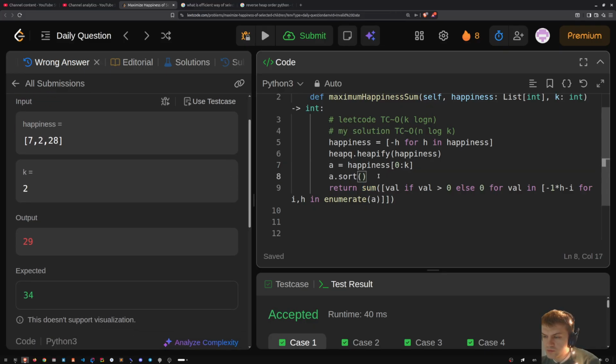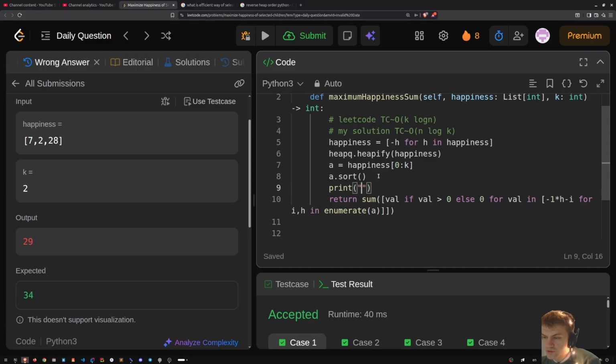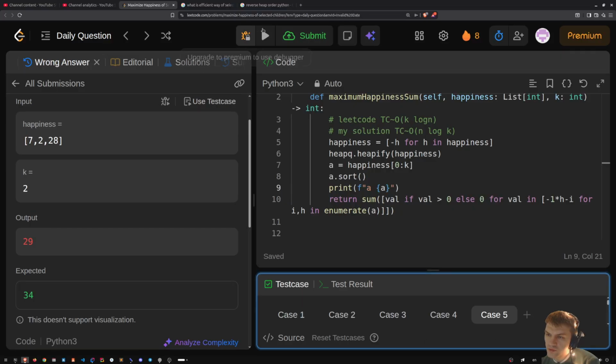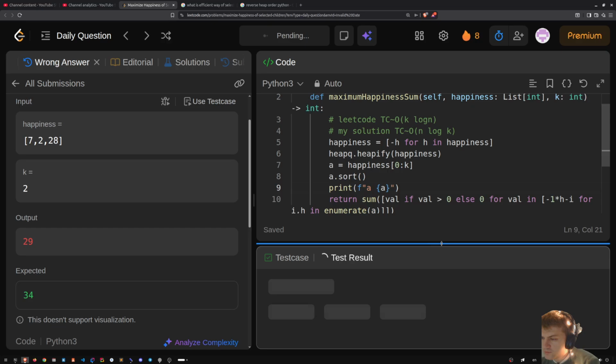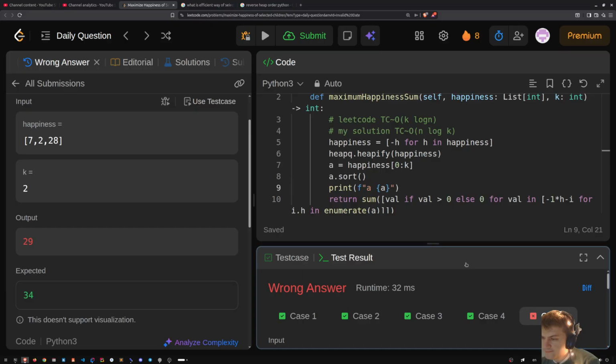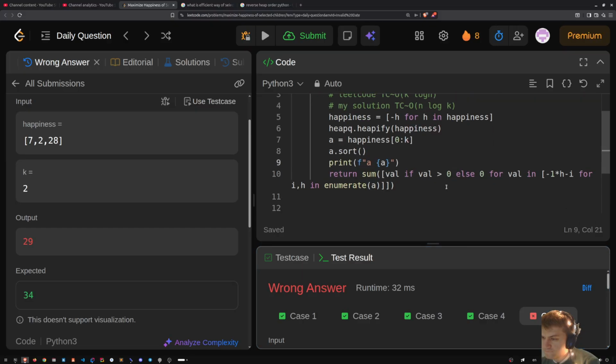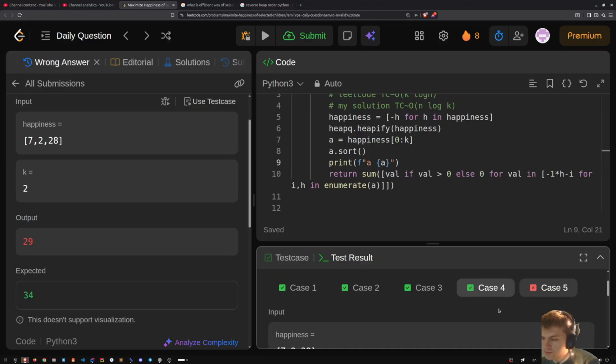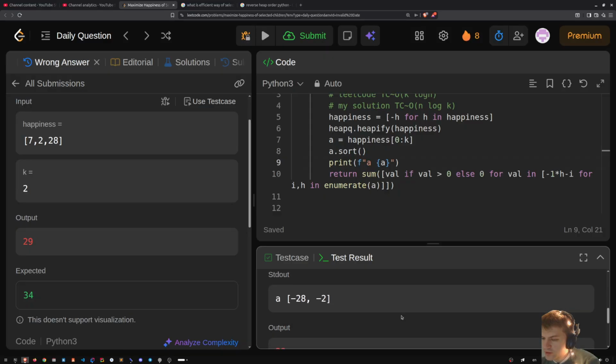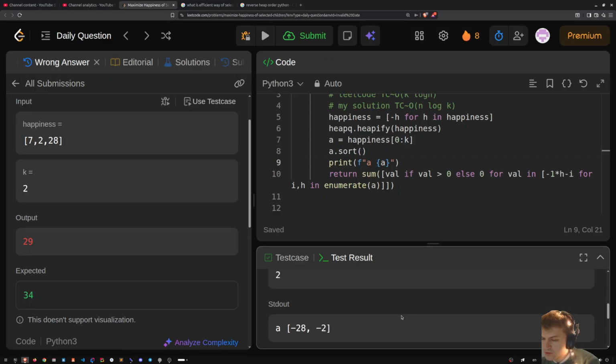Okay, let's do print format a, and then a. Let's use this use case. So a is going to be minus 28 and minus 2.